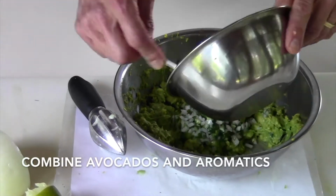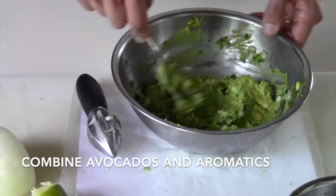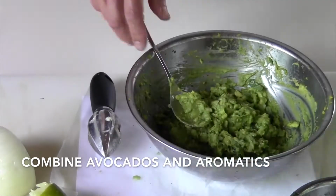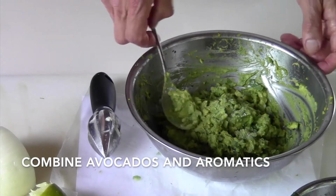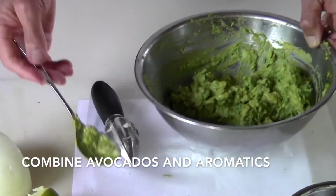Finally, gently fold the aromatics into the avocados till it's combined. You're not trying to mash everything together here, you're just trying to fold it together. Test for seasoning, and add more salt if you need, and then serve.